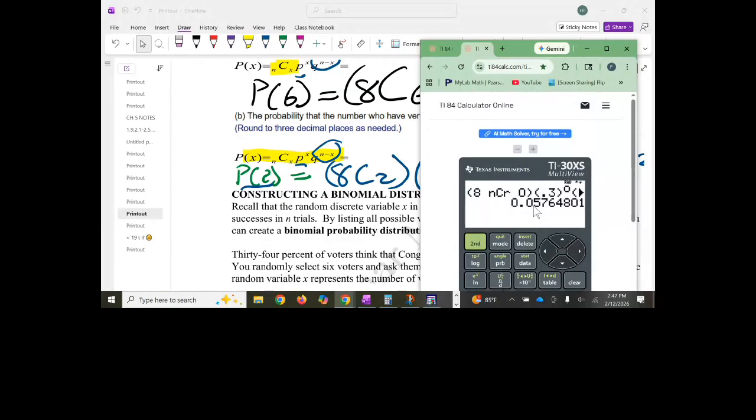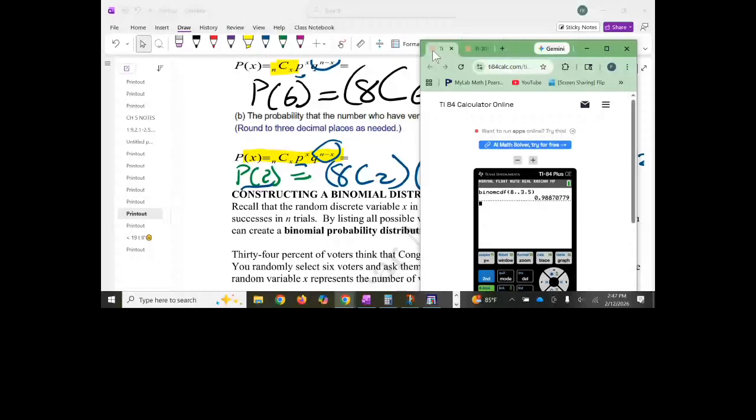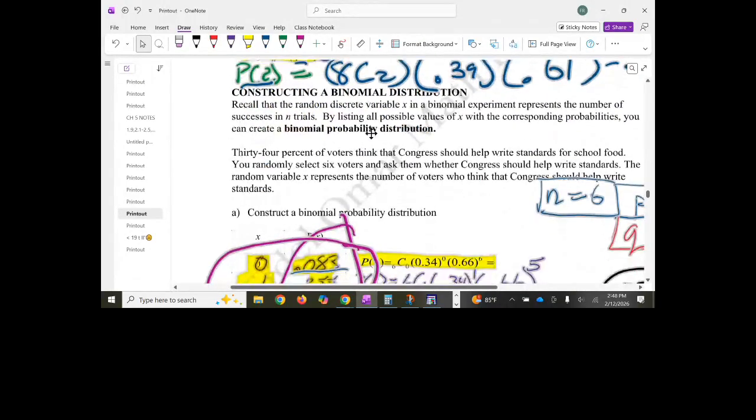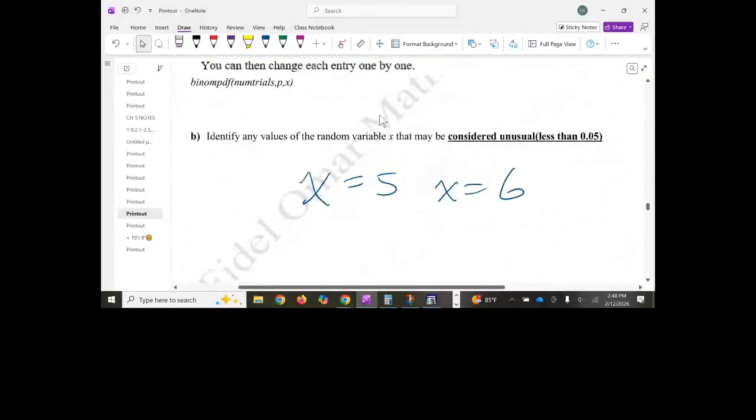Could I do that? Yes. See how long it's going to take me to do it? That's 0. Then I got to do it for 1. Then I got to do it for 2, all the way up to 5 and add them all up. Man, that's going to take me forever and a day. That's why I recommend using this guy right here, because it's going to make it much easier than having to go through that formula every single time, okay? Look, y'all, let's keep scrolling down a little bit. Let's see what else we got.